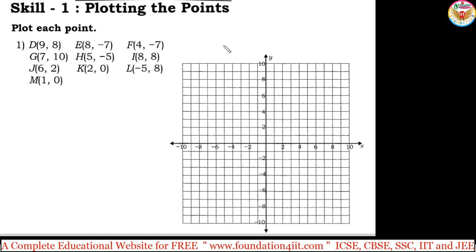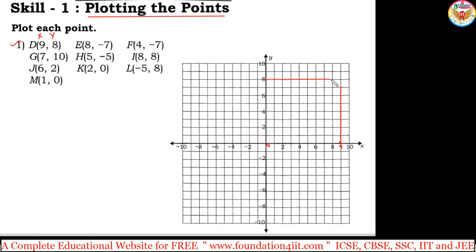To be perfect in this coordinate geometry, first of all, you should know plotting the points. Now this is the graph. Horizontal is the x-axis, vertical is the y-axis. From 0 towards the right side is positive, left side is negative. From 0, above is positive, down is negative. You know it. To plot the points, for example, 9, 8 is the first point. So 9 from the x-axis and 8 from the y-axis. 9 is positive, 9 is here. So this is 9, and a straight line. The x value is 9 and the y value is 8.